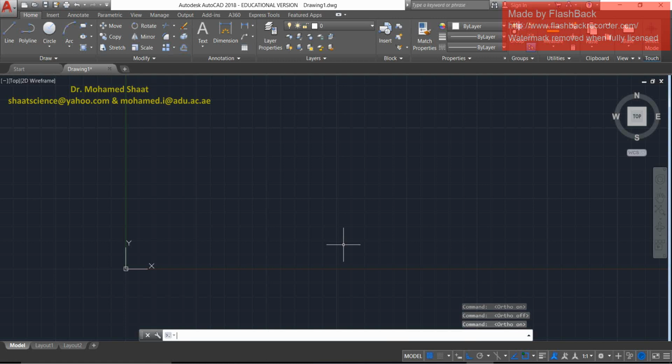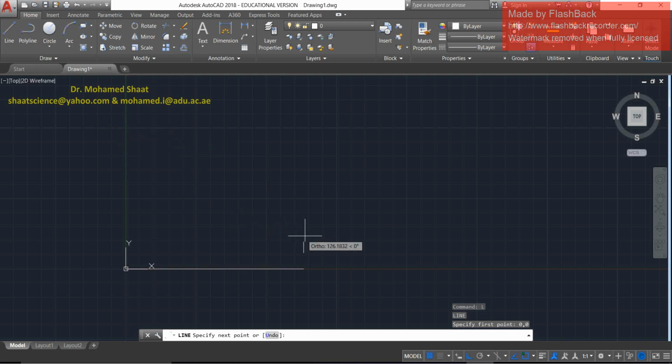So let us keep it on and choose the line command. Now let us draw a horizontal line that starts from the 0, 0 point. So this is the start point, and press enter. Now, as you can see, as you move the mouse, the line is constrained to be just horizontal. What if you would like to draw a vertical line? You just move the cursor up above the start point that you specified for the line, which is the 0 point, and a vertical line is shown.